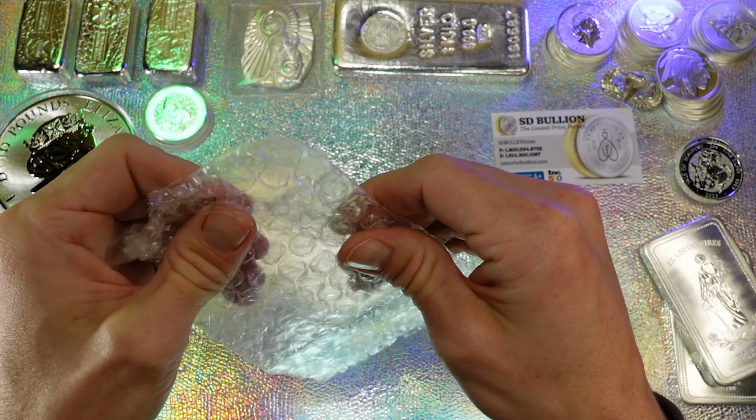Like, this is awesome. All right, here's the front of the bar. Argor Heraeus, Switzerland. 10 gram fine gold, 999.9. It's even got the serial number on there. I'm impressed. Wow, look at that.